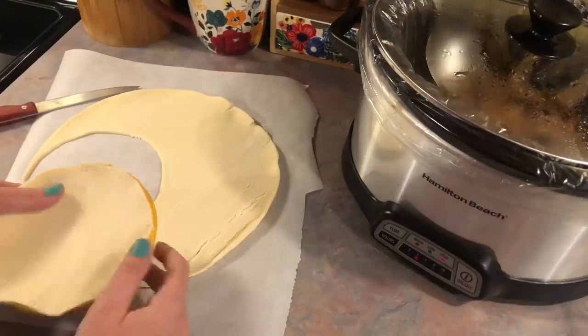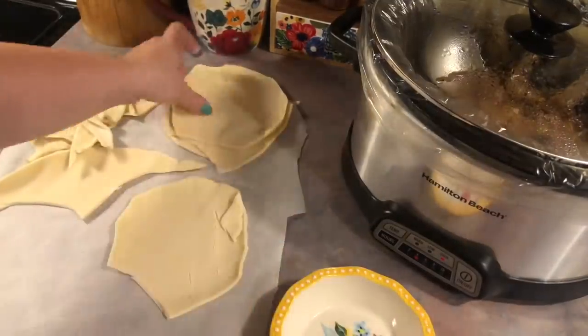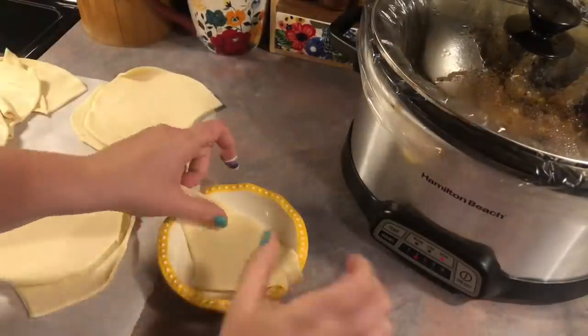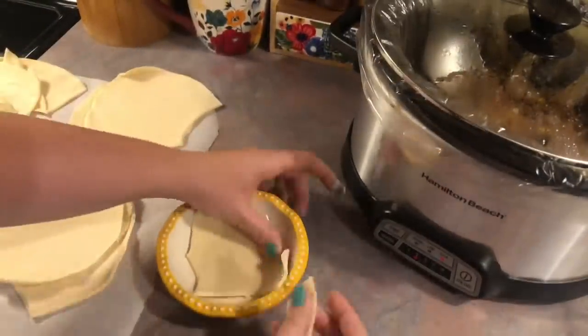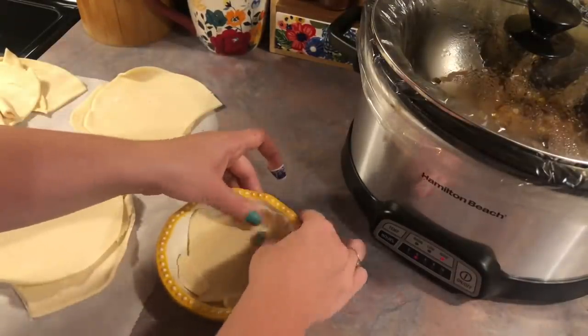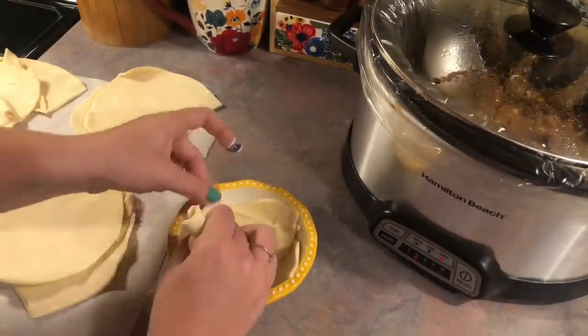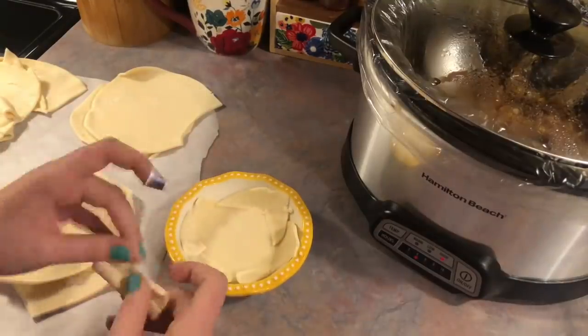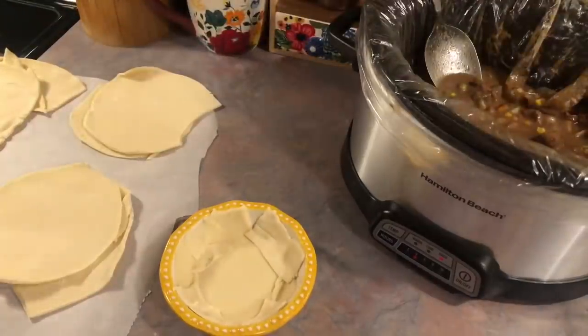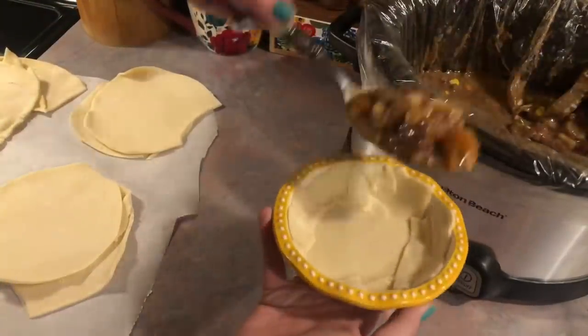But the others were kind of pitiful looking, as you can see, but it does not matter. We call that rustic around here. So this is kind of how I made it work. You are going to need a piece for the bottom, of course, and then a piece for the top. So you'll need 8 pieces total. So I just kind of took all those leftover triangle pieces and formed it into a bottom crust, and I promise nobody is going to know.